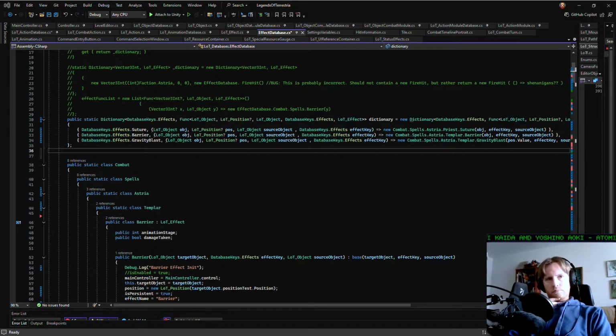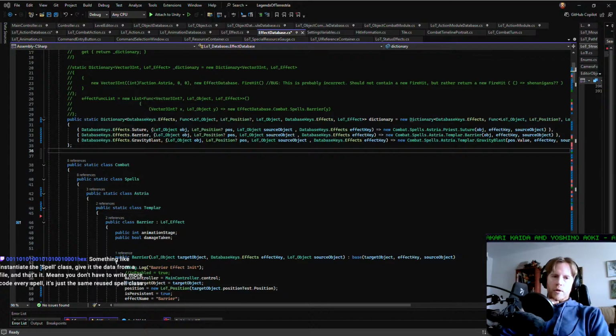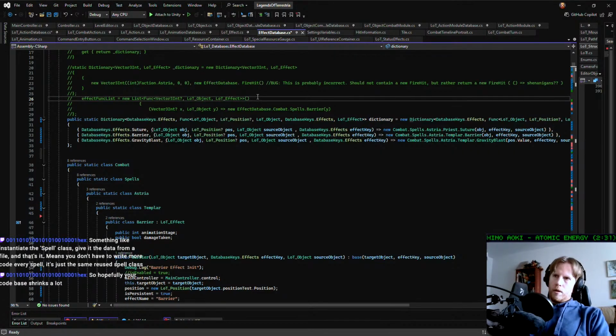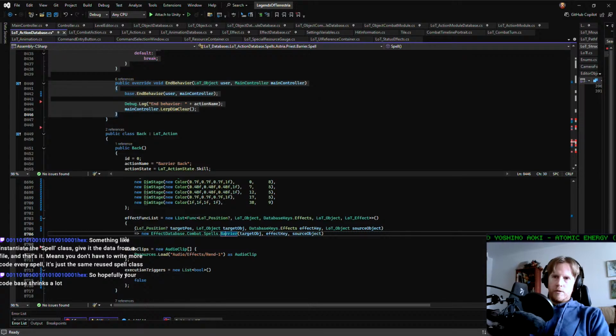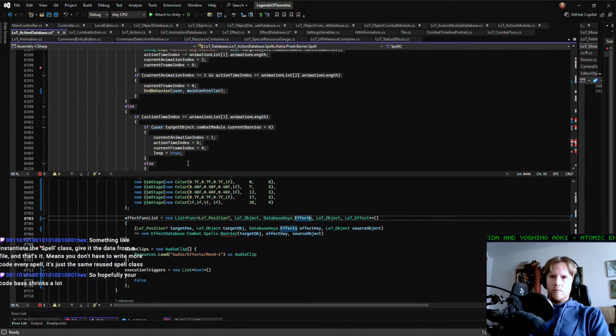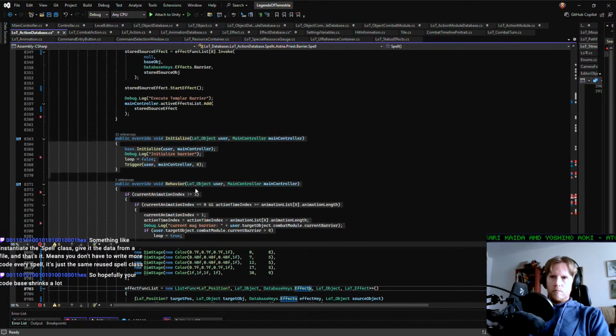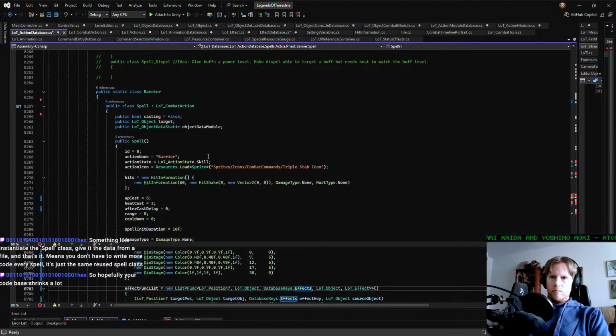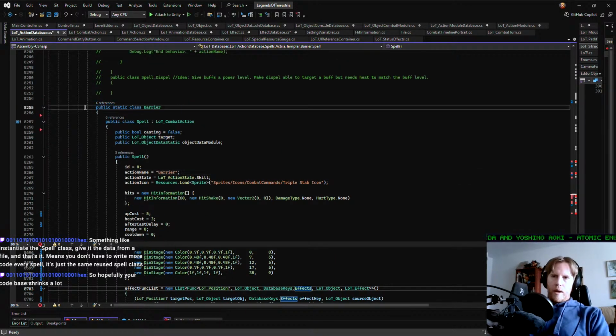Well, they are actually instanced. So if we look at the action database, the barrier here is static, but that's just a container.